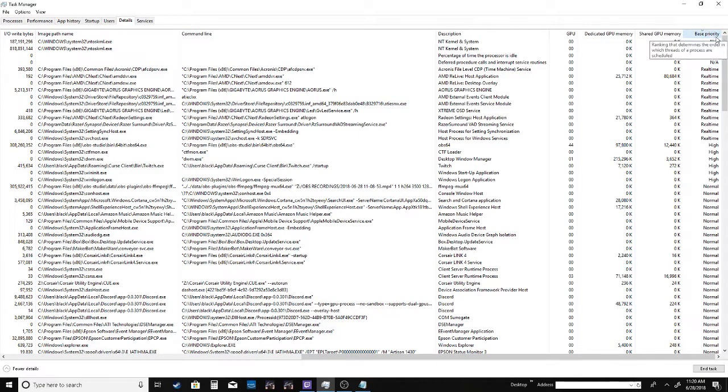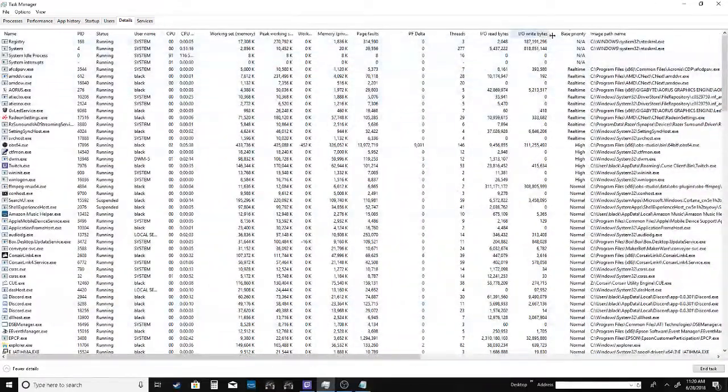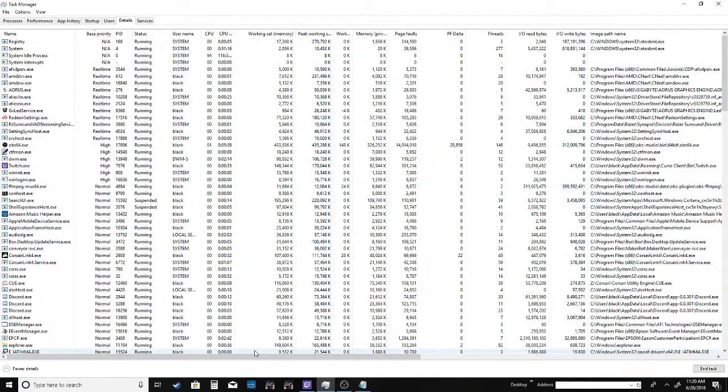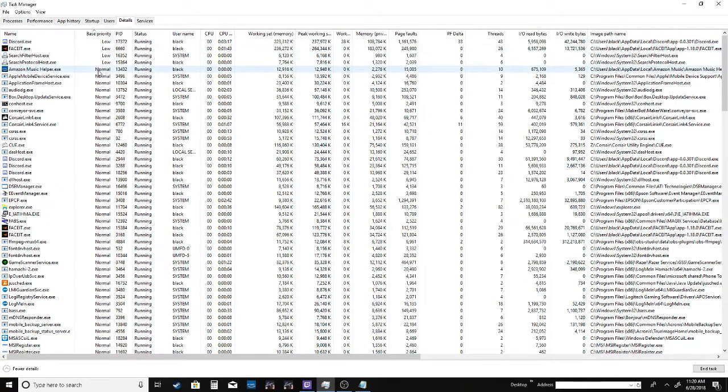All right, so what I did, like I said, base priority, click and drag it. You should only have to do this once. Sometimes you'll notice when you restart your computer it will move, but rarely does that happen. All right. So, like I said, we'll sort it by priority. I always work from the low to the high. Now, keep in mind, these are the two that are really problematic with any Windows system. I know Linux doesn't have this, and I know that Mac does not have this.